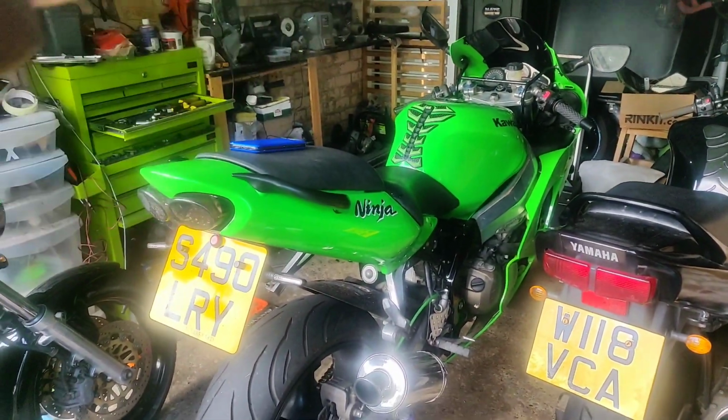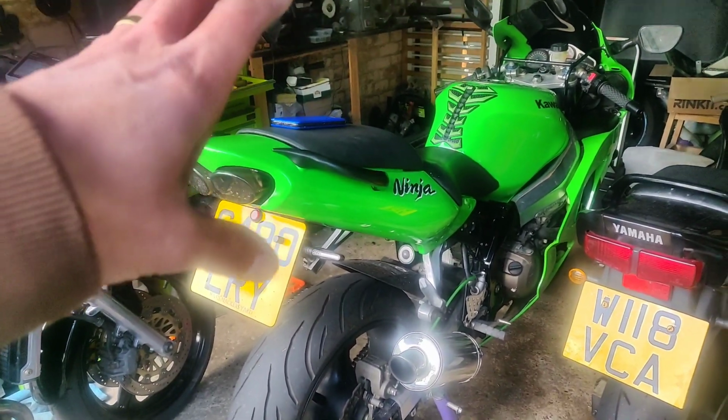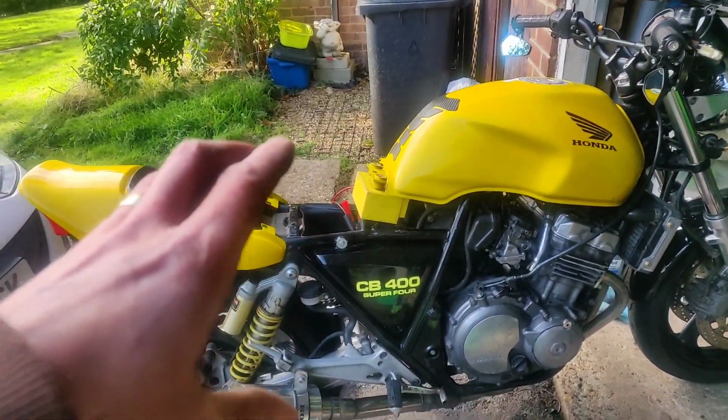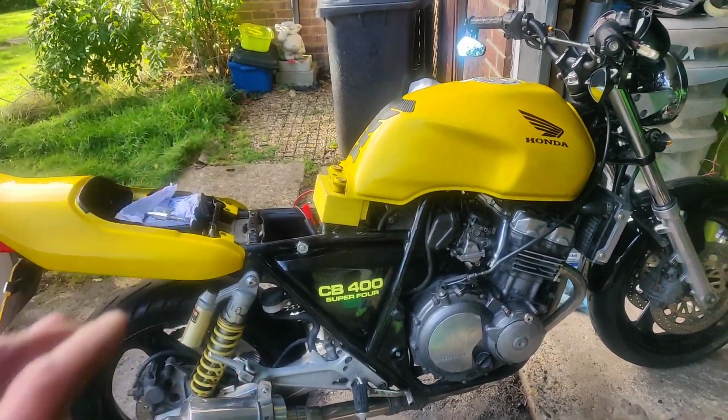I'm looking forward to selling on Kermit because it's a fucking lovely bike and somebody is going to absolutely love it and do really well out of it. I'm looking forward to getting rid of this because it's fucking cursing me. I want it out of my shop.